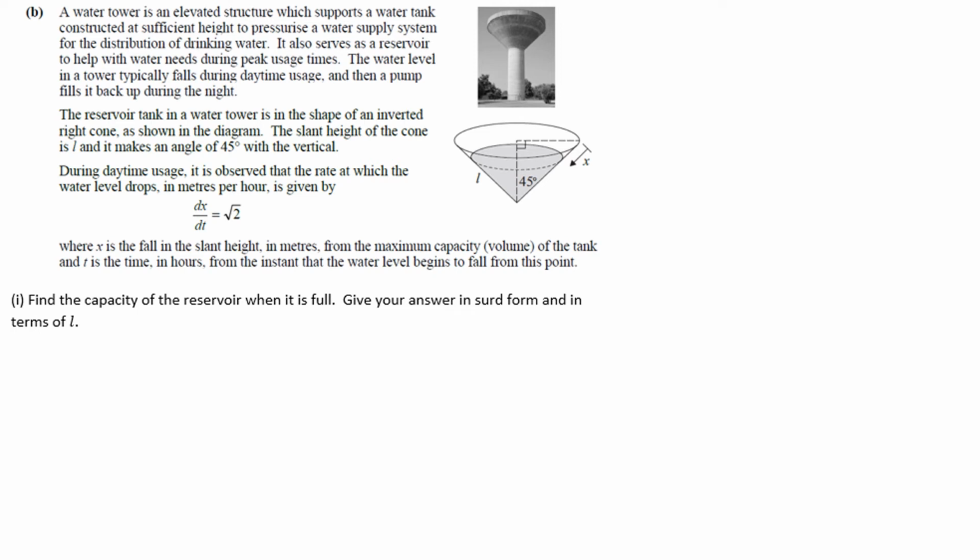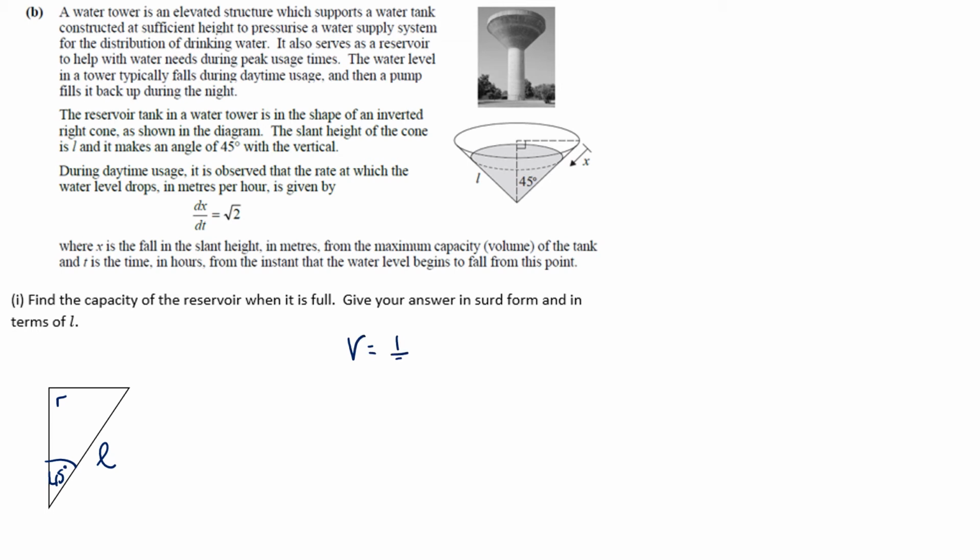So this word capacity means the same thing as volume, but we tend to talk about the capacity of a vessel, so something that holds a liquid, and the volume of the liquid inside of it. So we would talk about the volume of water, but the capacity of the water tank. But pretty much from a mathematical point of view, the calculation is going to be the same. So let's pull out this little right triangle. I have my slant height L, 45 degrees, and we want the capacity, so our volume.